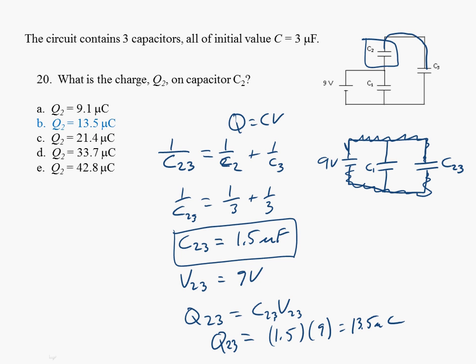The next thing I need to realize is that since the way I made capacitance 2, 3 was by combining c2 and c3 in series, I know that q2 is equal to q3 is also equal to q2, 3. That's why 13.5 is the correct answer for the charge on capacitor 2 as well as the charge on capacitor 3.